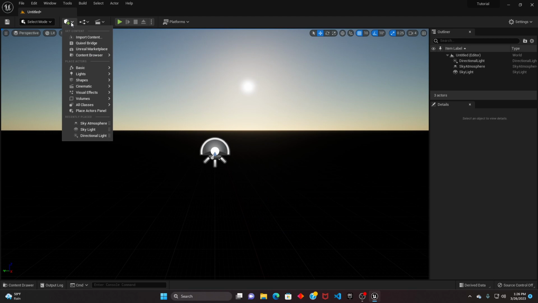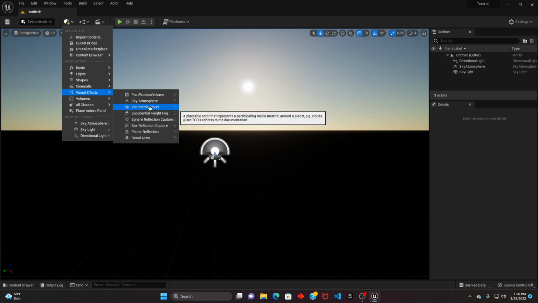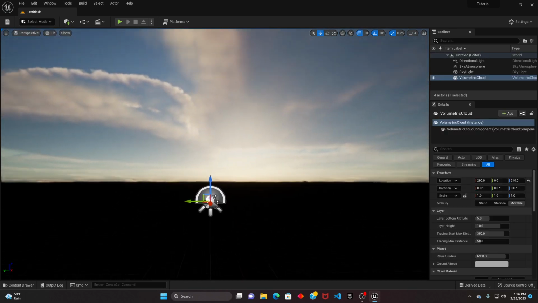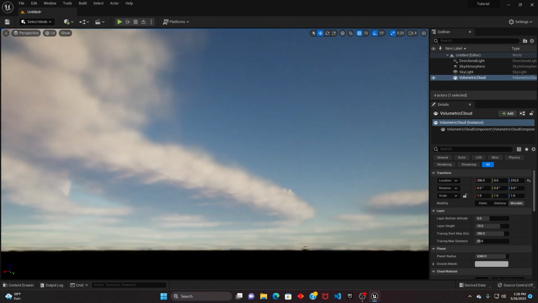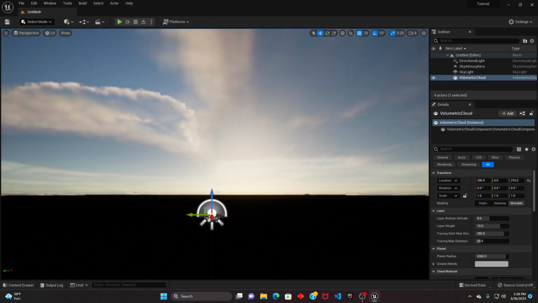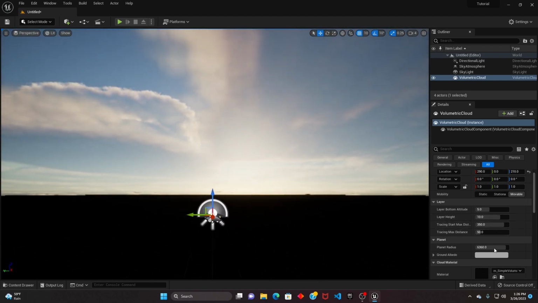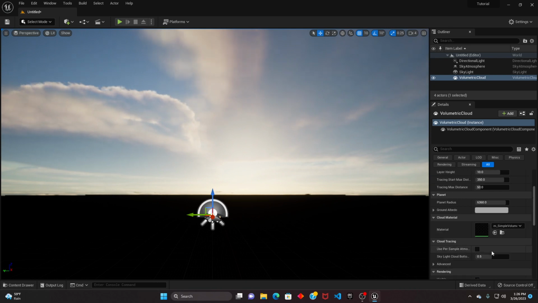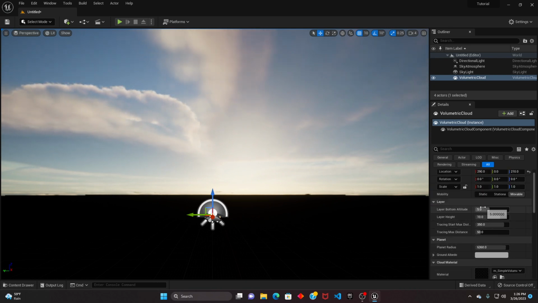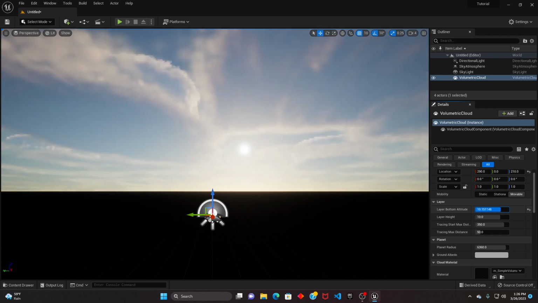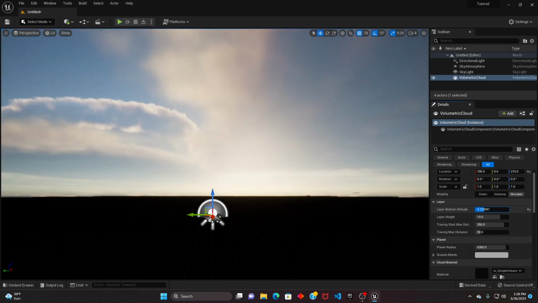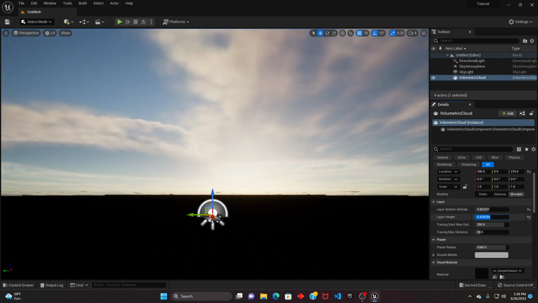We need to activate one more thing. Let's go to Visual Effects and add in some clouds. Now you can see that we have our clouds here. There are settings where you can change the layer altitude, so I can move where the clouds are located, and the layer height.